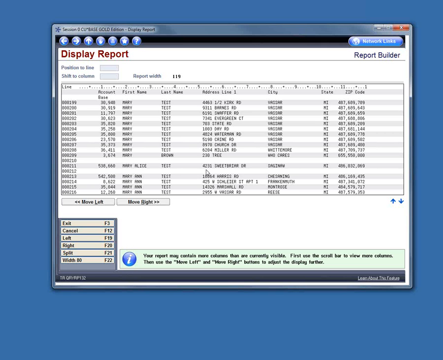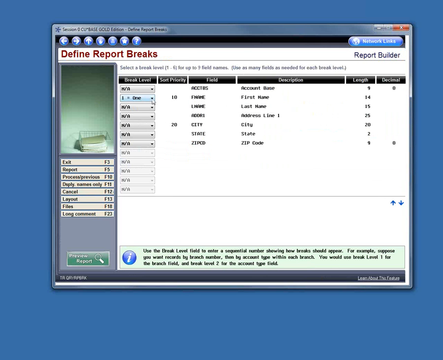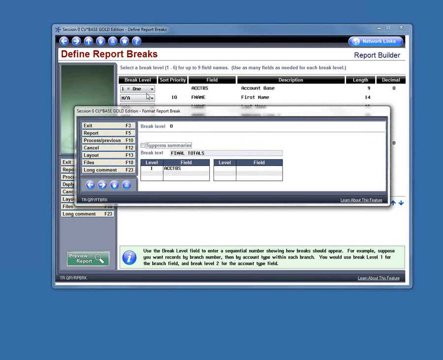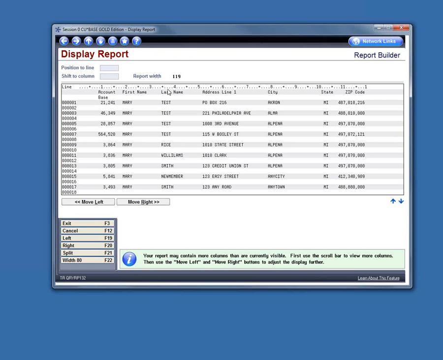Let's say that you wanted to be able to read your report a little bit easier, and you just wanted a break in between each account base. You want to double space your report. It's just going to put a space in between each account base.